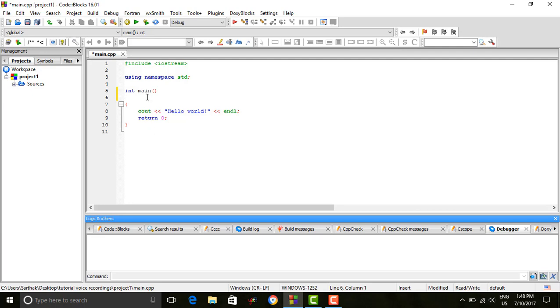If it's float, then it returns a decimal number. So this is the meaning of the return type of the function. But if the return type is void, void means null and empty, then the function can't return a value. Then we do not have to write this return 0 statement. If a function is returning a value, we have to mention this by using the keyword return.